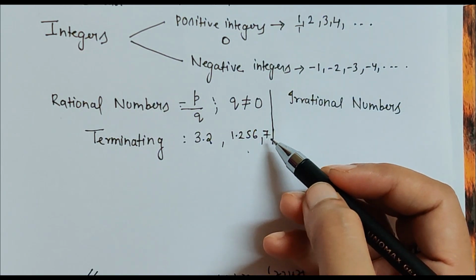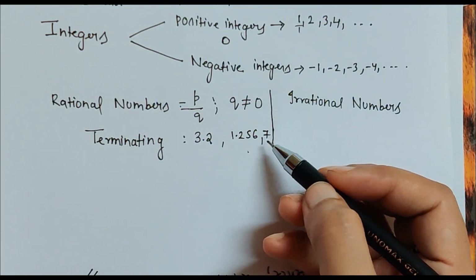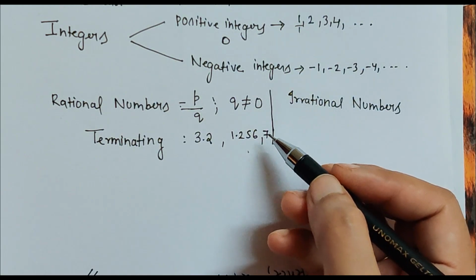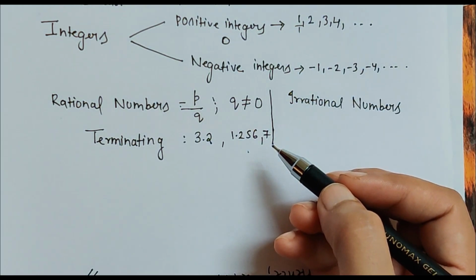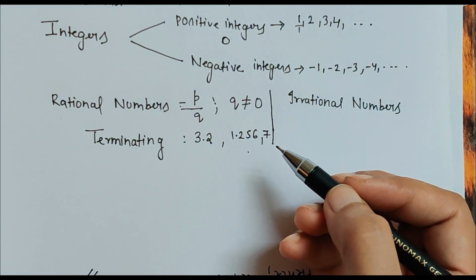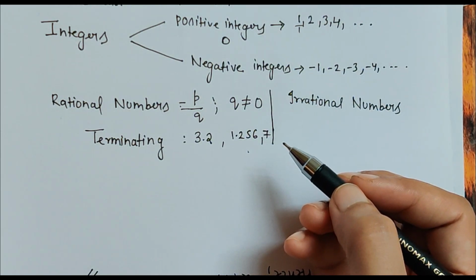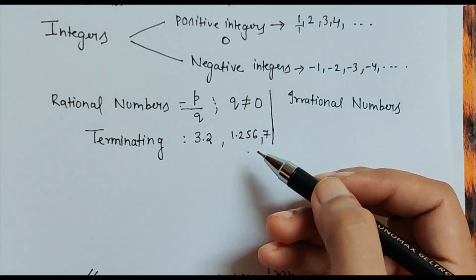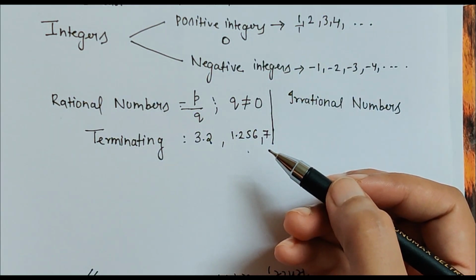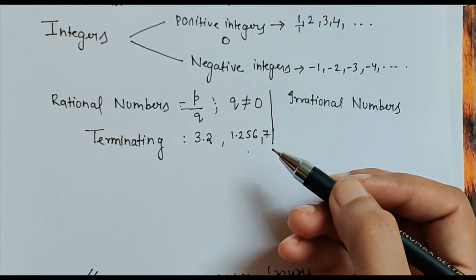Here 7, only 7 is there, in denominator 1 is there, so again it is in p by q form, isn't it? In my next video we will also see how to convert any decimal expression into p by q form. So here I have just given an example, and in this video I am giving you a brief idea about what is there in the number system.